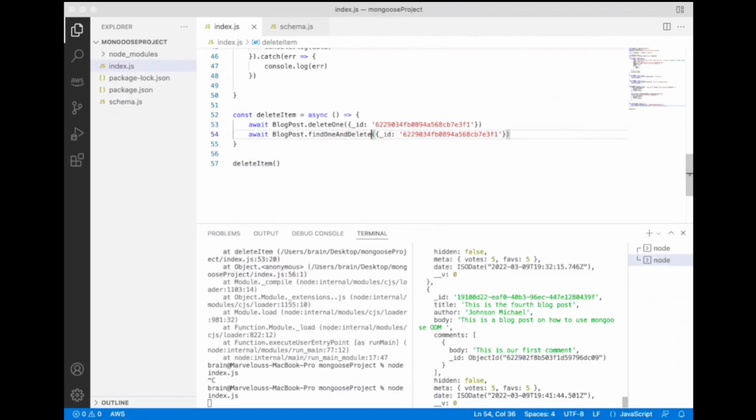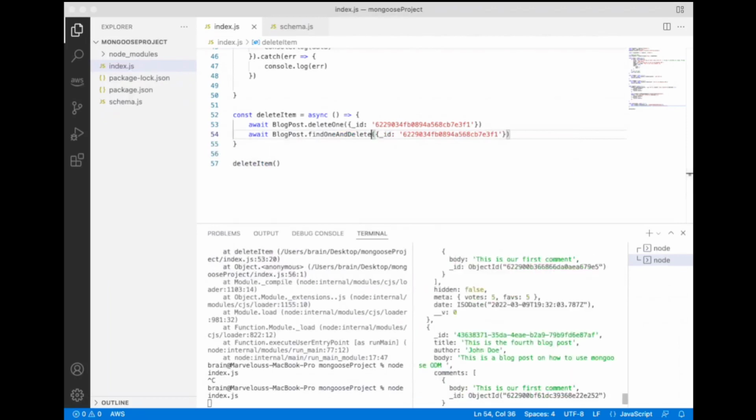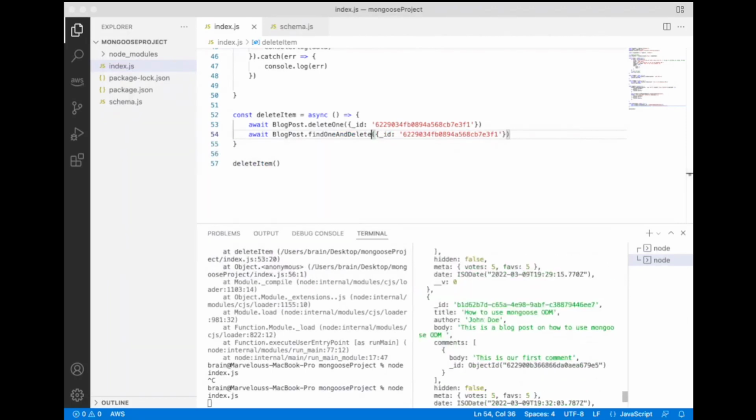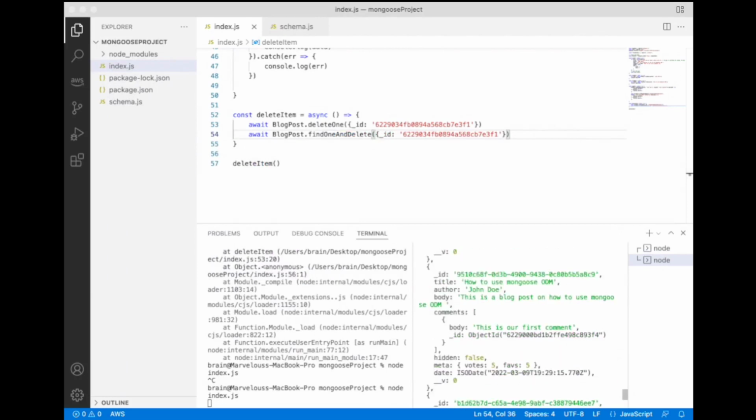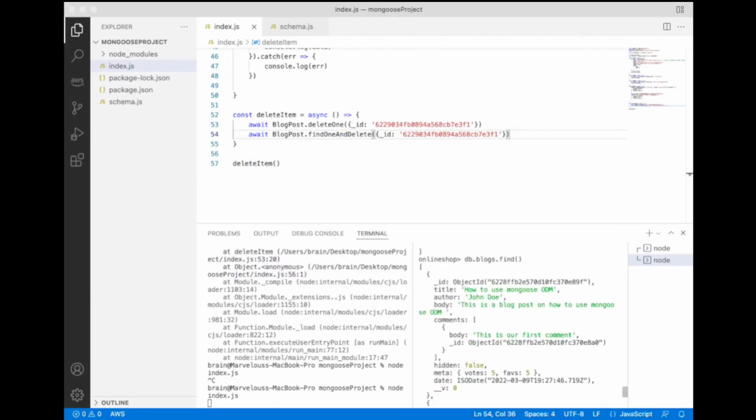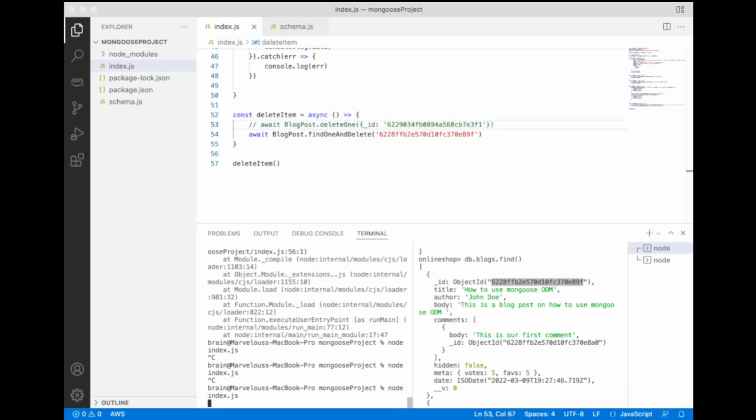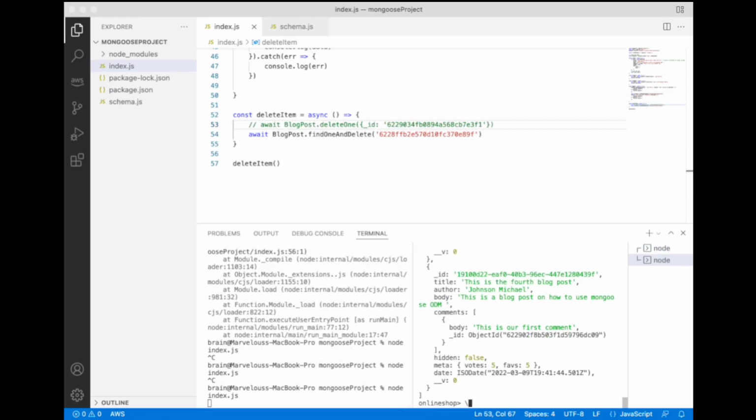and this time we just have to also pass in the object ID. So I'm trying to search for, let's delete this. I want to see if we can delete an item without the object, if it works. Let's comment this and let's try. Yes, we can. And this is working as well.